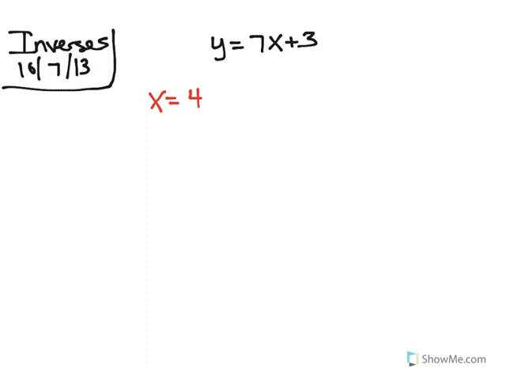Okay, so what we're going to look at today is how to find the inverse equation of a function. Basically what an inverse does, remember, it just switches the x and y values. So in our original equation here, we have y equals 7x plus 3. If I plug in x, x is now my starting value. And so I would plug a number in for x and find out what my final result would be.